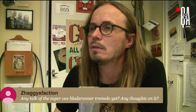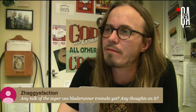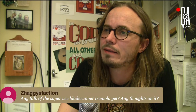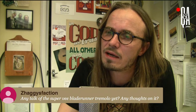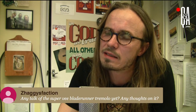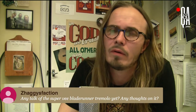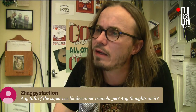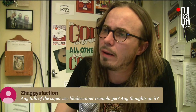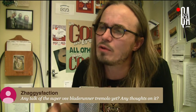I think I have time to answer a question about the Super V Blade Runner tremolo. Yes, I've installed a couple of these. It's a very interesting design. It is basically a Fender vibrato evolution type of bridge where the front edge of the bridge is screwed directly to the body tightly, so the front edge doesn't move. The rest of the bridge moves, and between that front edge piece of steel and the rest of the bridge there's a slate of spring steel that bends when you do the action.